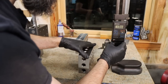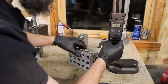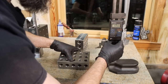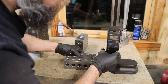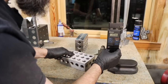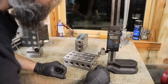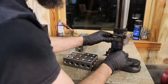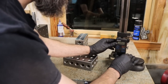This should be 4. Yep, half thou over, just like the other one. Yep, check for 2. Yep, half thou over. So that's promising. Yeah, getting the same reading with this height gauge on all of them. So let's get set up and check them with the surface gauge and the tenths indicator.